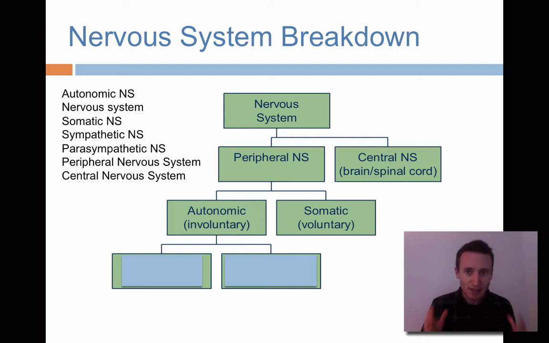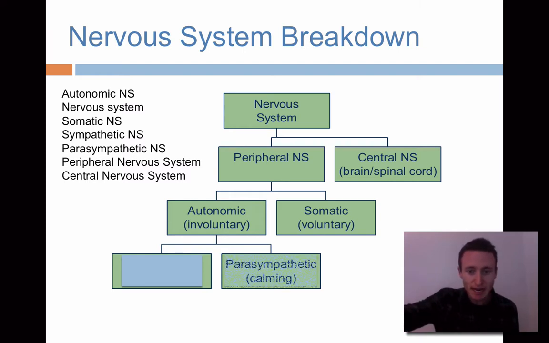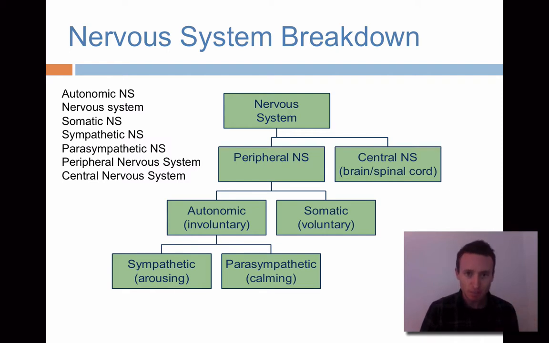And that actually has one final division within it, and that is the parasympathetic nervous system and the sympathetic nervous system. So the sympathetic nervous system is more commonly known as the body's fight or flight network. And this is the body of nerves through our body that essentially prepares us for a threat.